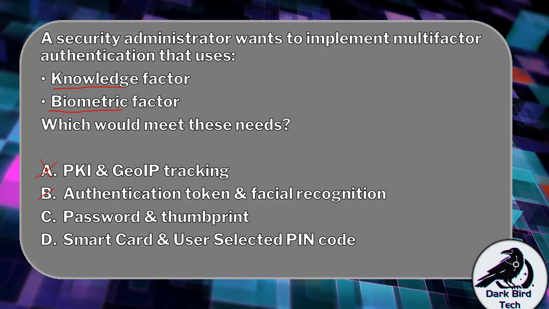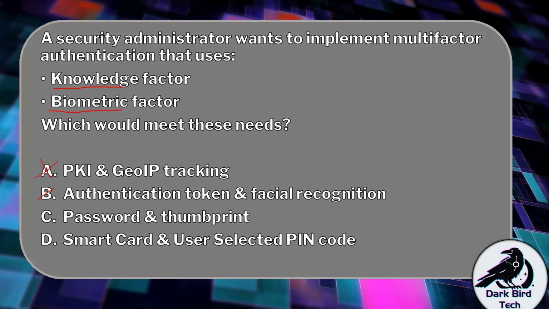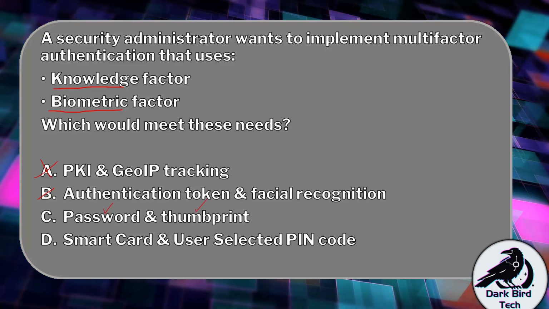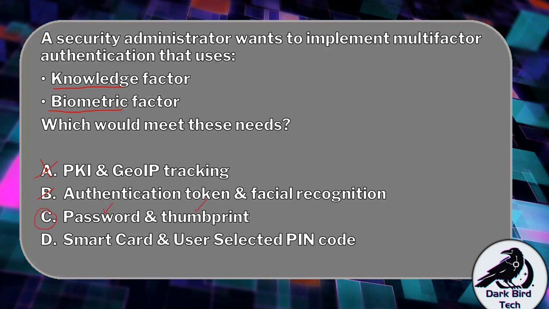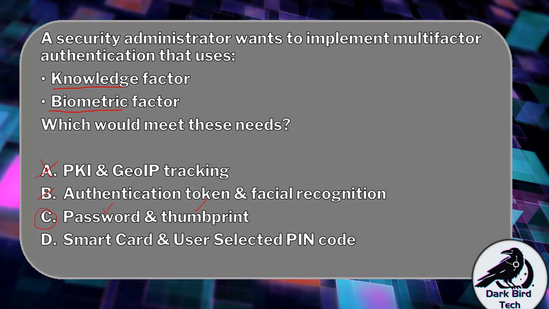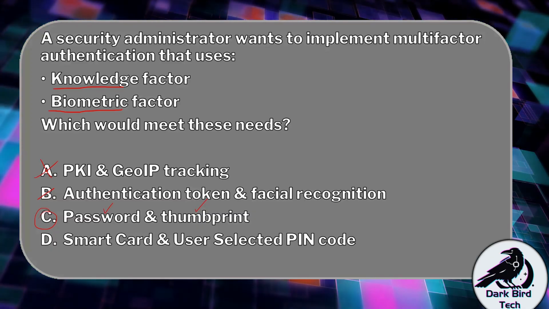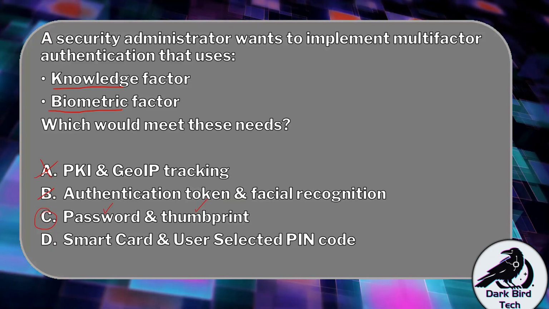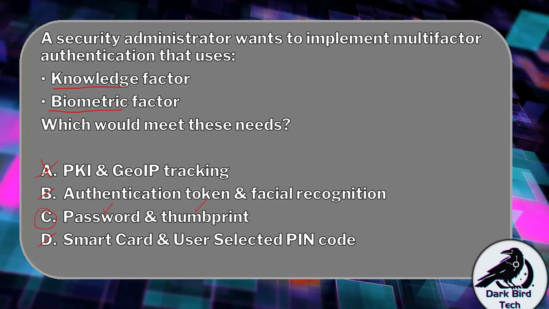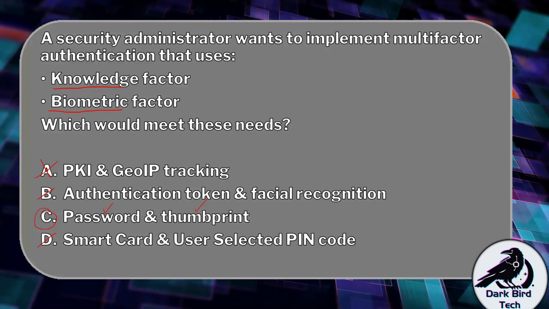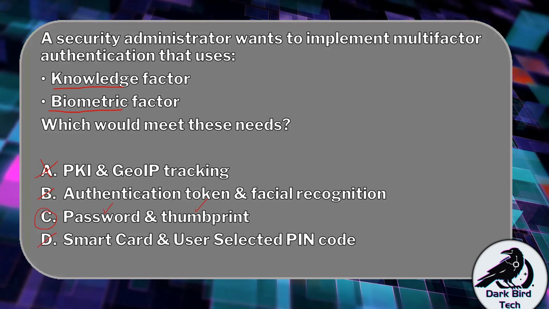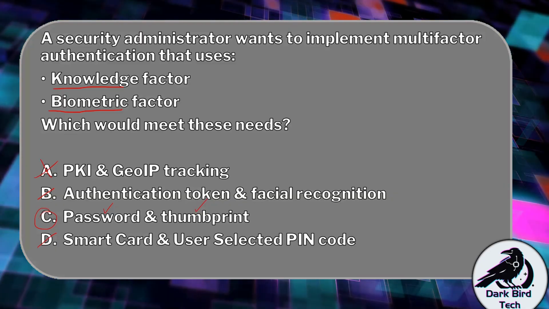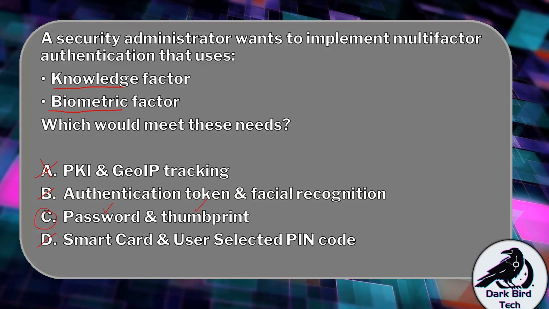But still, we're looking for both, not one of them. A password, that's knowledge. A thumbprint, that's biometrics. That feels good. Let's just check though. A smart card, you got to have the thing. So that's a no. A user-selected PIN code, okay, that is knowledge. So that does get us that, but because we're short on one. So because passwords and thumbprints are meeting the requirements, that's the answer there. It does sound a little bit too easy though. I mean, you compare the other ones, they all sound cool and elegant and fancy. Don't let fancy things misguide you.